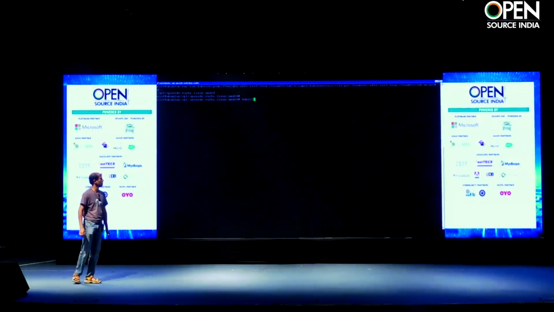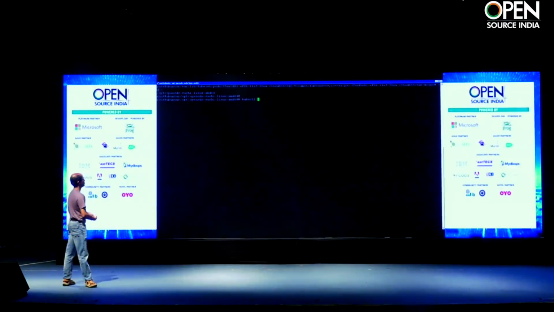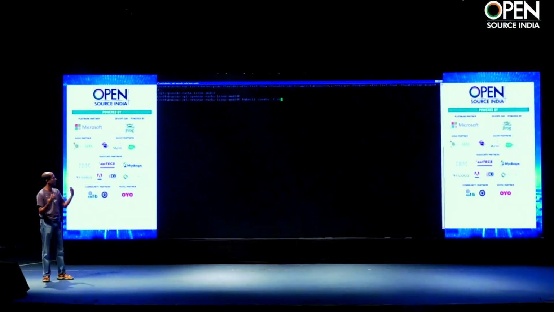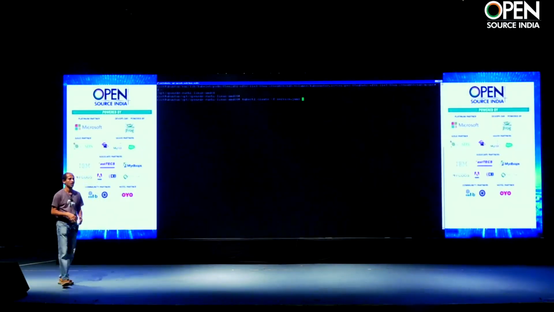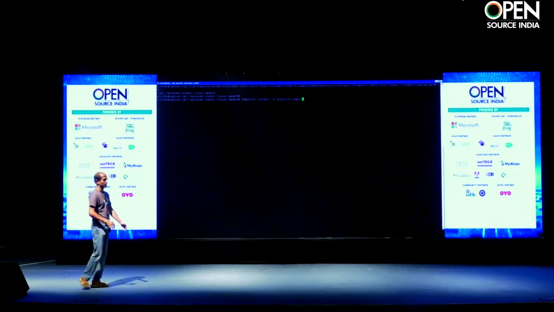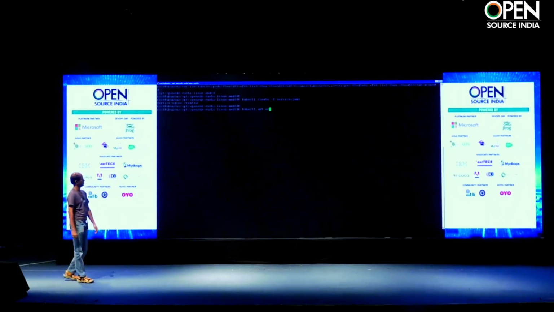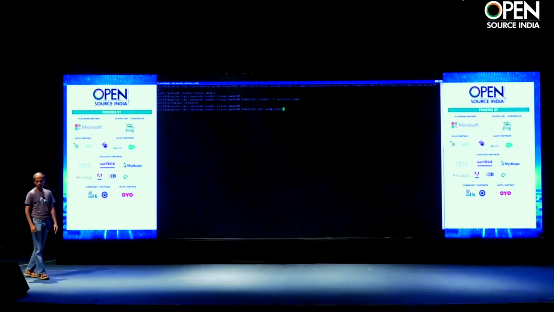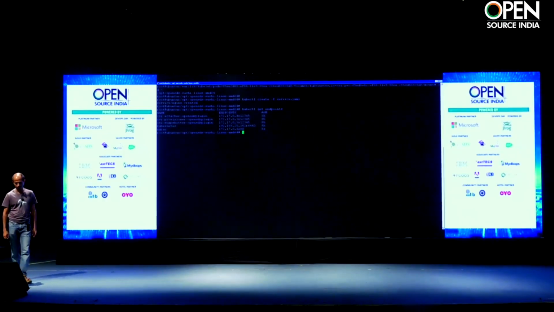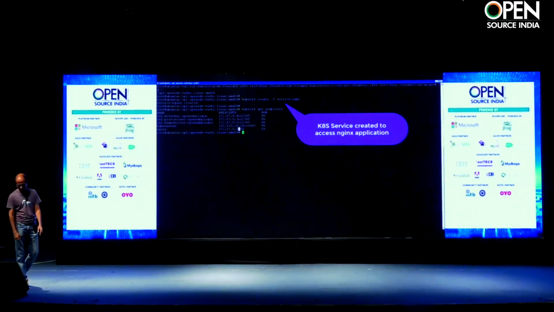So in Kubernetes, as many of you know who have used Kubernetes, the way to access the application is by creating a service. So the moment you create a service, we get some endpoint, and we access the endpoint, and that's how we access the application. So let's get the endpoints, and through the endpoint, let's access the application.